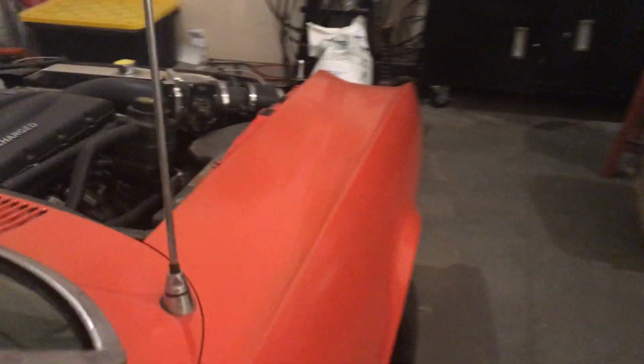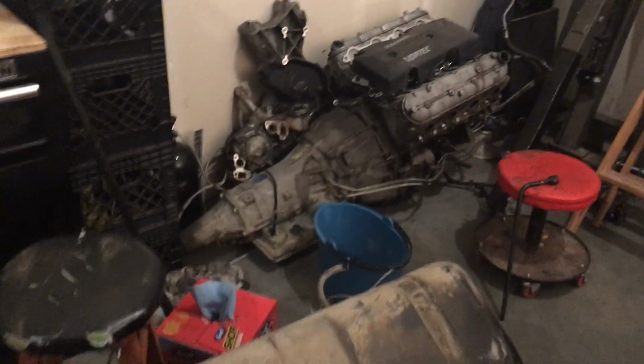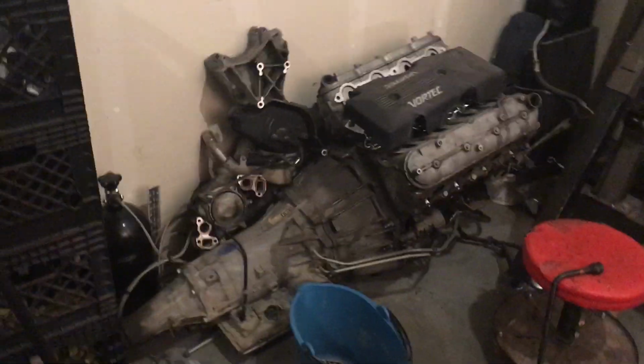But the reason I put an LS motor in it is because where I work, what I do for a living, we have a lot of conversion vans, and most of them are Chevys.